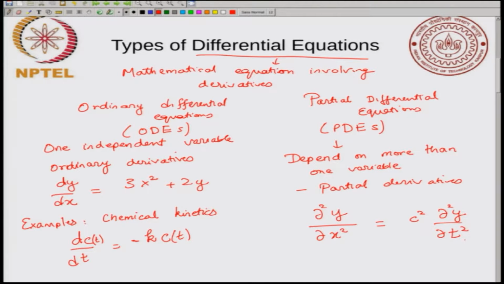The other example, the classic example of partial derivatives, incidentally, the partial differential equation I wrote earlier is a form of what is called the wave equation. But the other very common partial differential equation that you are used to seeing is the time dependent Schrodinger equation in quantum mechanics, or even the time independent Schrodinger equation. That typically looks like minus h-bar squared by 2m. This is for a single particle.